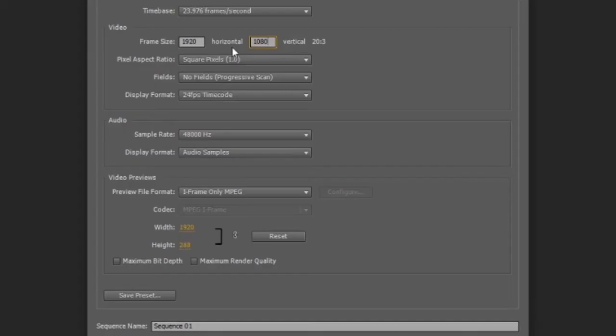Most people's screens are on that ratio, so that's the important numbers to remember when you're editing or doing a YouTube channel. 1920 by 1080, that's the size you want to have your video. You can name your sequence, but I never do, because there's no point. Then you just click OK, and it should bring up the project template now.